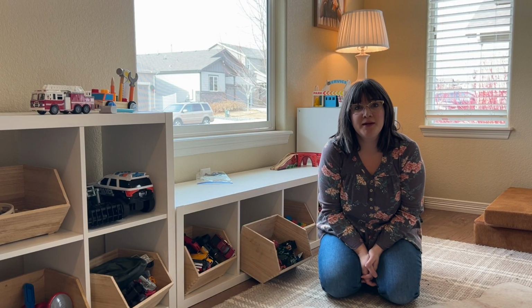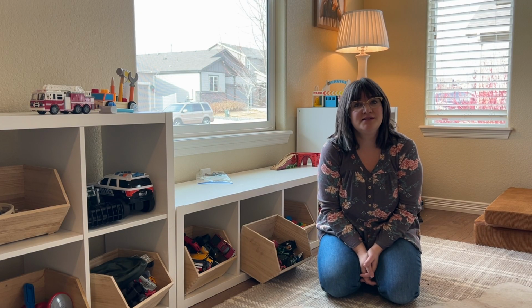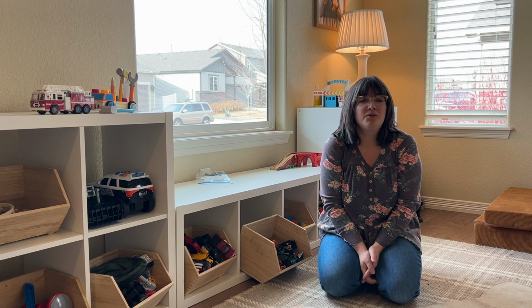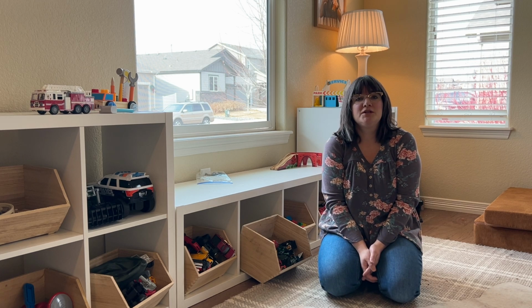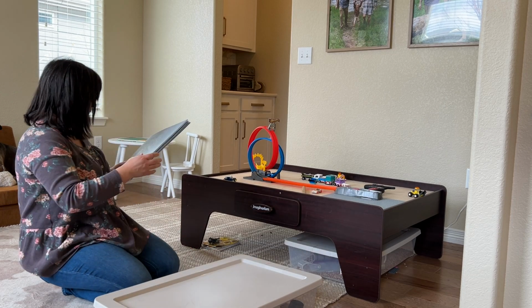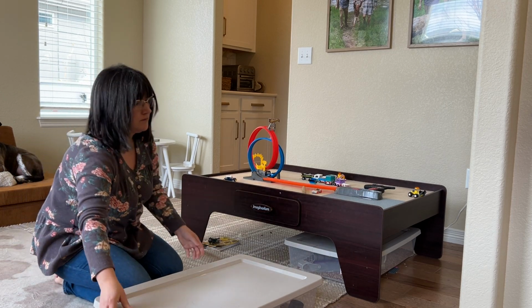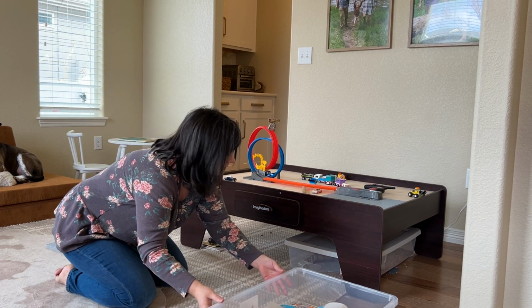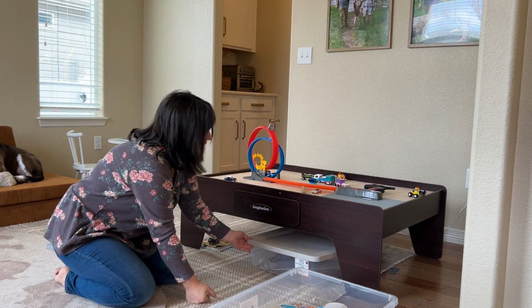This is our toy room, and I would love to say that this is not an area where there's constant upkeep, but you know, there really is. And my son especially loves to bring things from his grandparents' house, and so there's always kind of like toys in flux. I definitely try to get those back in a bag to take back to my parents whenever we see them, which is about once a week.